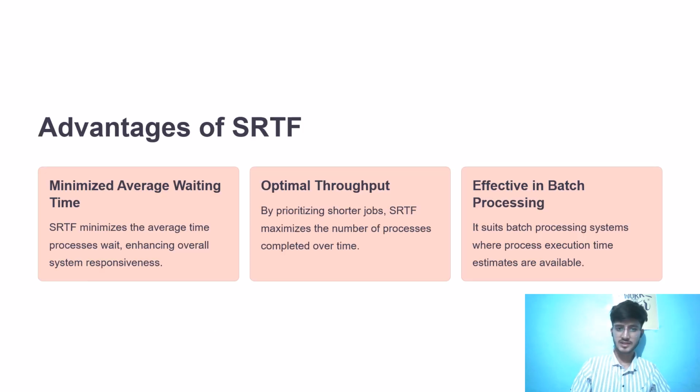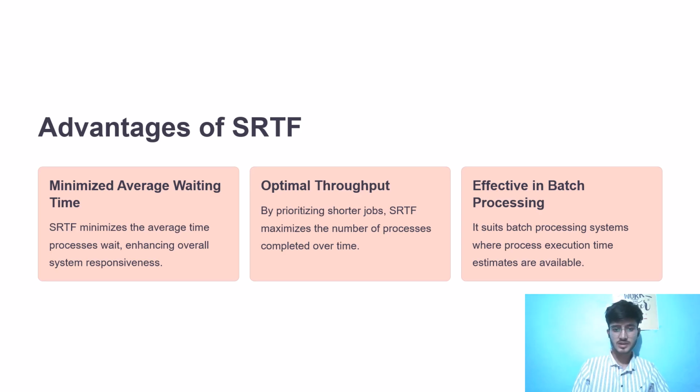So now move to the next slide. Advantages of SRTF: minimizing average waiting time, optimal throughput, and effective in batch processing. Minimizing average waiting time is the most important advantage of SRTF, because it minimizes the average time processes wait, enhancing overall system responsiveness. That means it enhances overall system responsiveness as it gives priority to the shorter remaining time first.